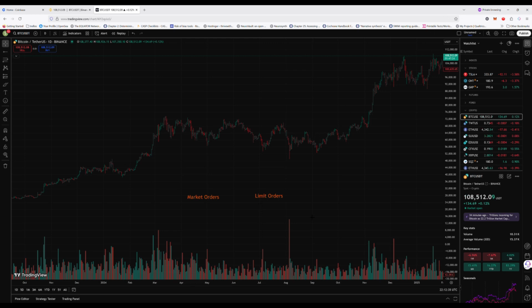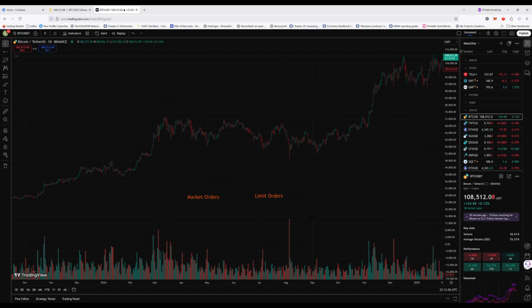Now that we have relocated ourselves into practice, let me explain a few things. This is the TradingView website, or platform. We mentioned that earlier. And I am looking at Bitcoin USDT on Binance, which I chose. This is the pair I chose. Before I move forward, I would like to talk about some orders.